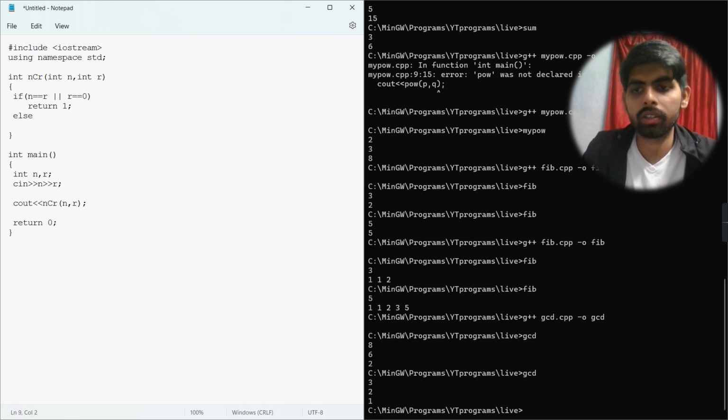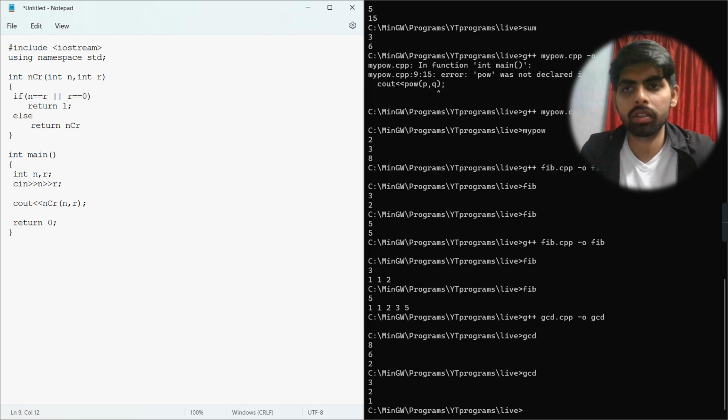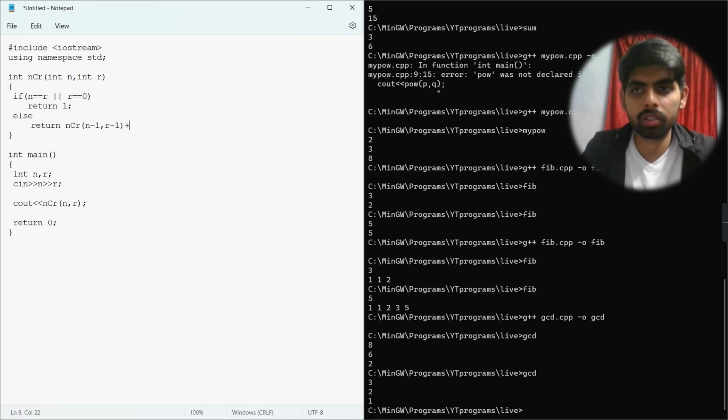Else, return NCR of n minus 1 comma r minus 1 plus NCR of n minus 1 comma r.